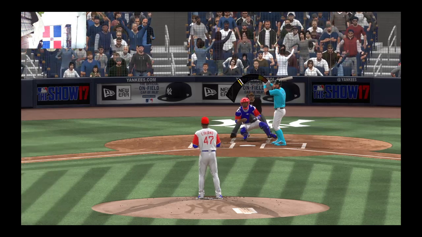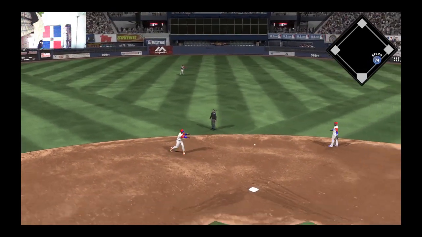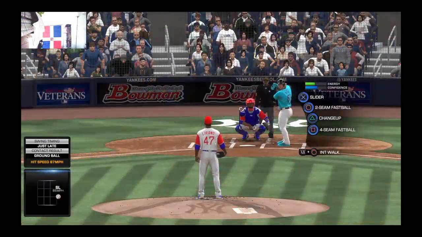Striding in once again, Chris Taylor. He doubled earlier in the game, 1 for 2 to this point. Hit back up the middle. Sosa comes up with it. On to first, so a good bounce back pitch there as he gets the ground ball for the first out.